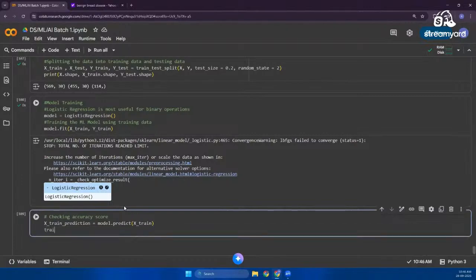Once it is predicted, we find the training data accuracy. Accuracy is equal to the accuracy score, and we write the Y train along with the X train prediction.